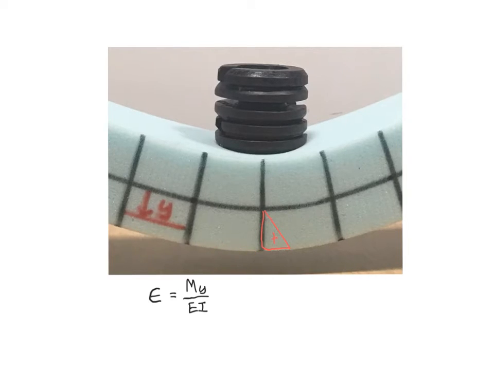So the beam's behaving as predicted by beam theory. And if we have a negative y, then we'd end up with a negative strain, so we could draw that, something like that. And we can see again that the fibers in this region are indeed compressed. So beam theory is giving us the correct distribution of strains across the section.